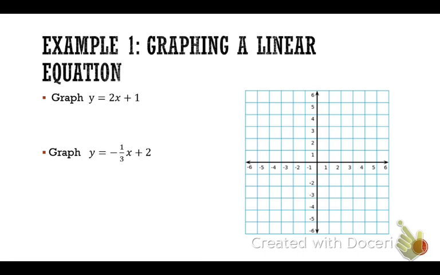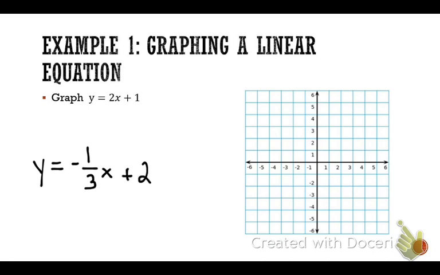Okay, so now I'm going to graph these 2 equations. All right, now my screen doesn't have the input-output table that you just created on your paper, but you have it. So you need to look at your paper. And, sorry, we are doing the other one too. Y equals -1/3 x plus 2. We're doing that one too. All right, so on the first one, y equals 2x plus 1, what was that first ordered pair? What was the first point, the first ordered pair? What was it, guys? -2, -3. Then what? 0, 1. Then what? 2, 5.